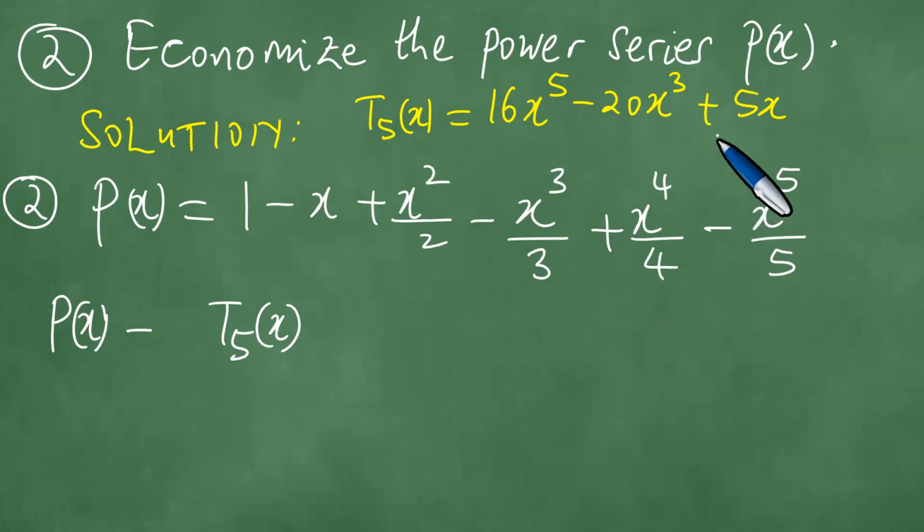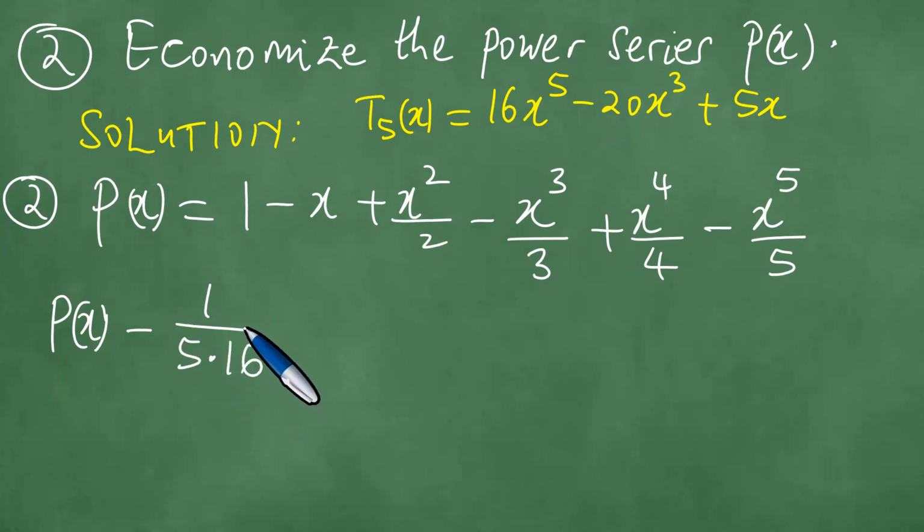To do this, we have that this one here is exactly P of x. And then we need to subtract something. We need to put a coefficient here that is going to allow us to remove x to the 5th power. So how? It actually means that we want the coefficients to be the same. So we can multiply this by 1 over 5 and then remove the 16. Multiply it by 1 over 5.